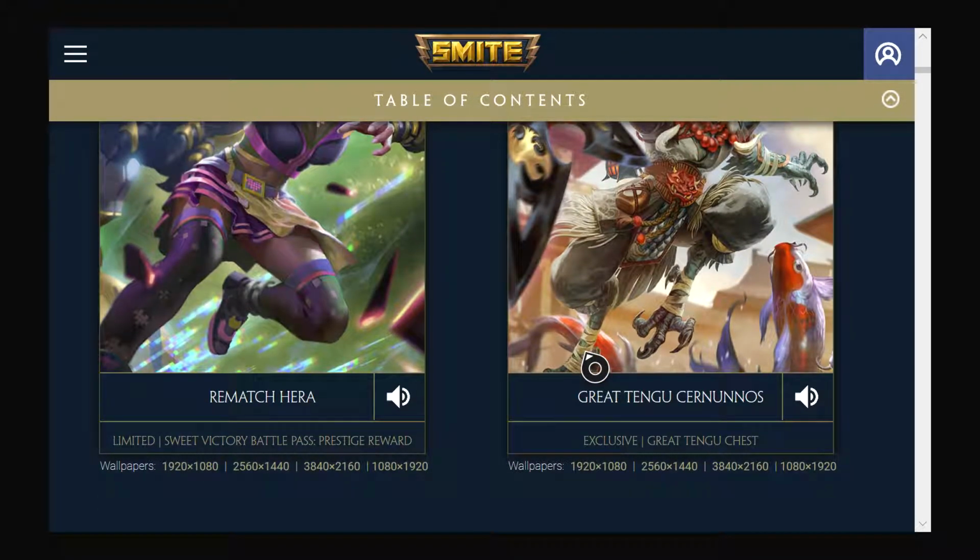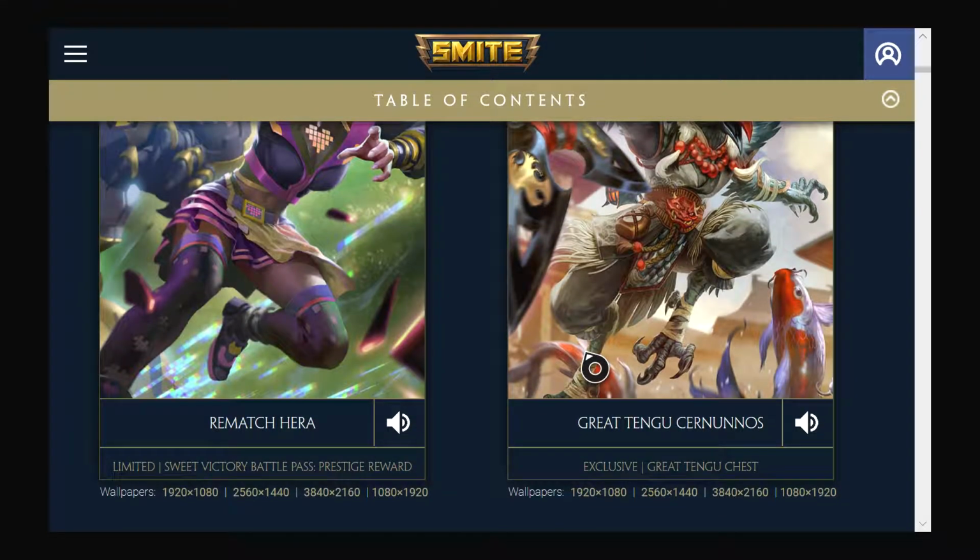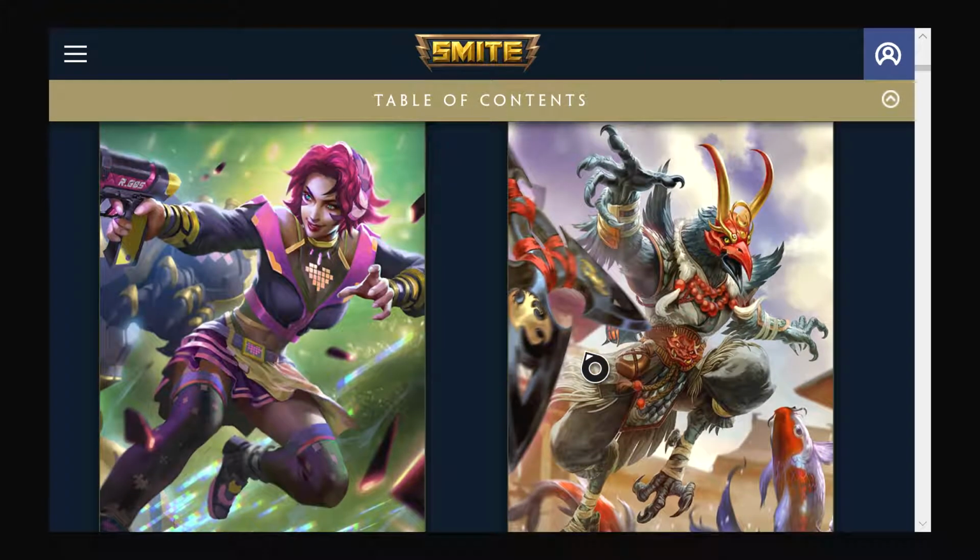Then we have the Great Tengu Chronos. This is in the Great Tengu chest. It'll be listed down below once we get past the skins on when each of these chests and events are coming out to get the skins. I quite like it. It has a torquing fish as part of the ult. You just have to see it.